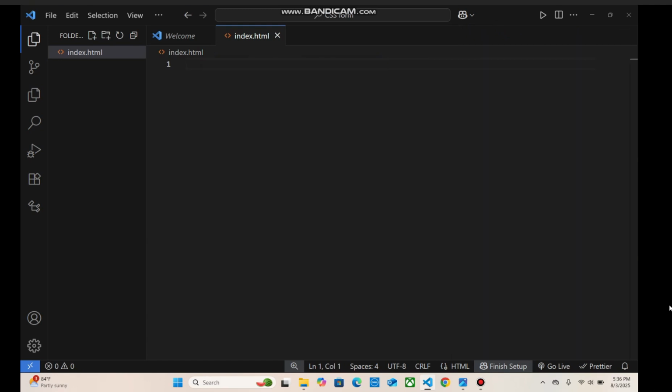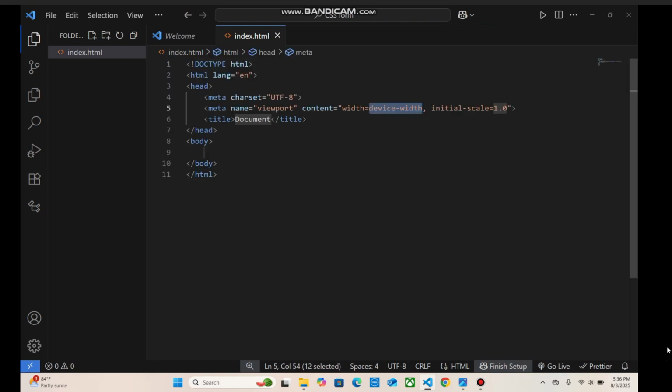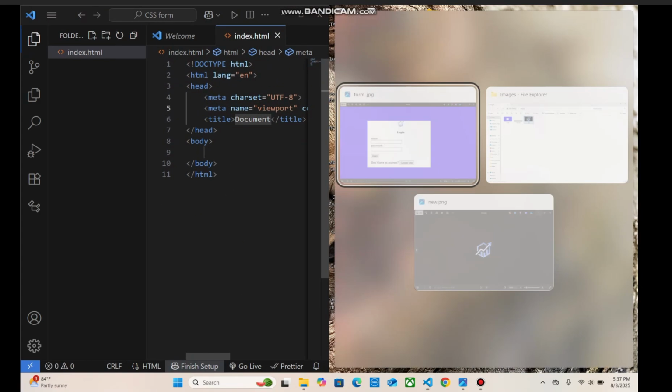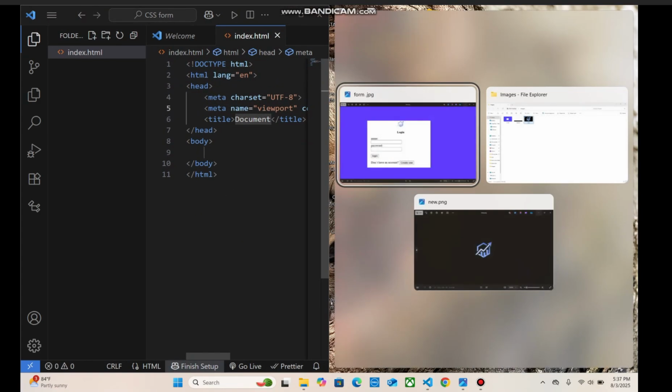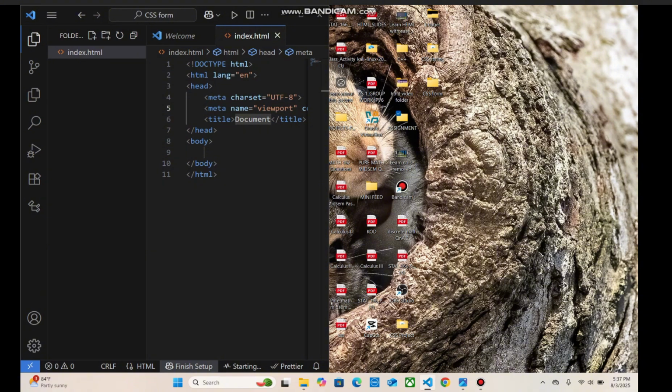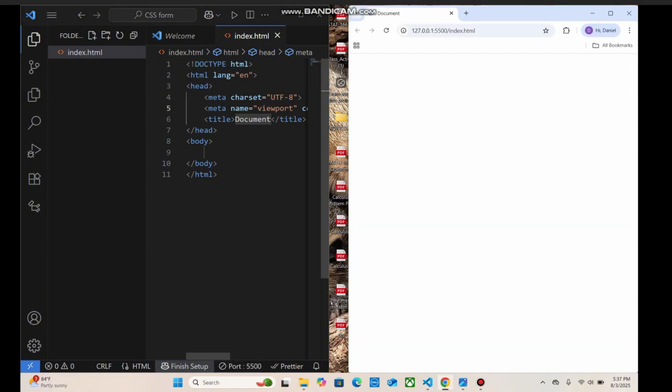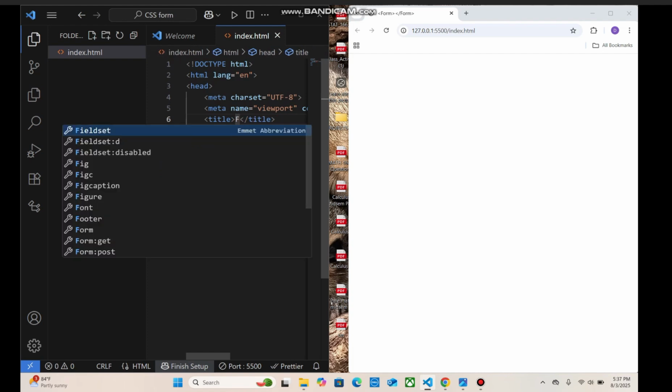So let's get the HTML structure using shift exclamation, then enter. Let's divide our page into two. Let's change the name from document to form.